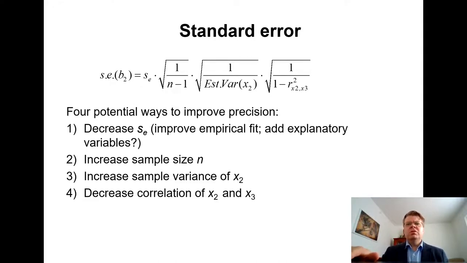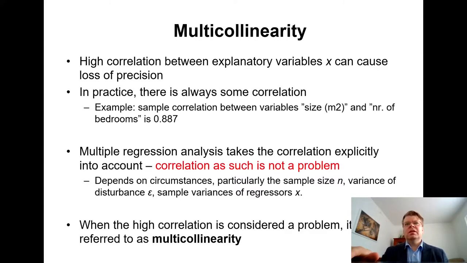So I want to still talk about this correlation of X2 and X3 a little bit in more detail. So this relates to this kind of problem called multicollinearity. So high correlation between explanatory variables can sometimes be problematic. But this is a little bit a vague term, this multicollinearity, in the sense that there's not some kind of clear-cut rule for when a high correlation is a problem. So, for example, in this sample of apartments in the hedonic modeling of housing market, we find that the size in square meters is quite highly correlated with the number of bedrooms. And that's not really surprising. Obviously, the more rooms you have, then also you need to have more square meters.